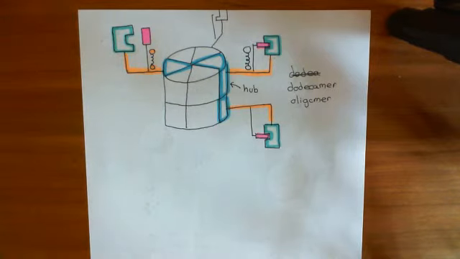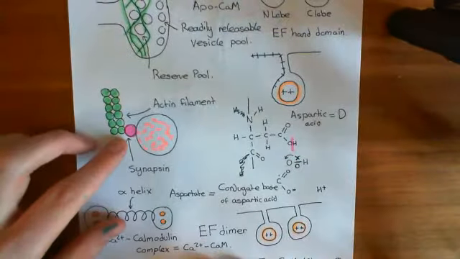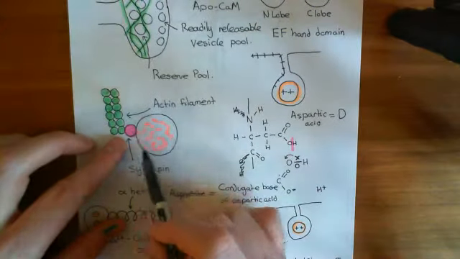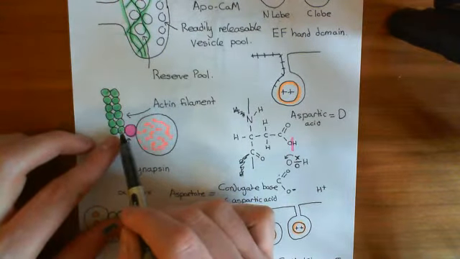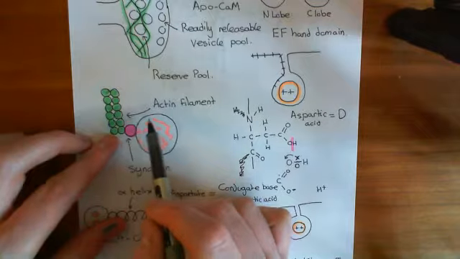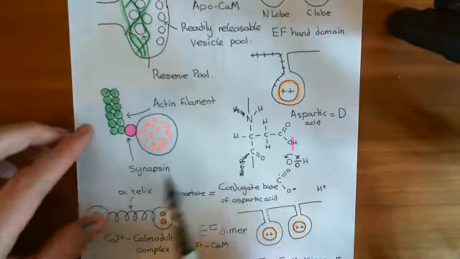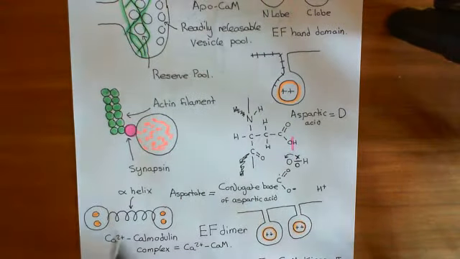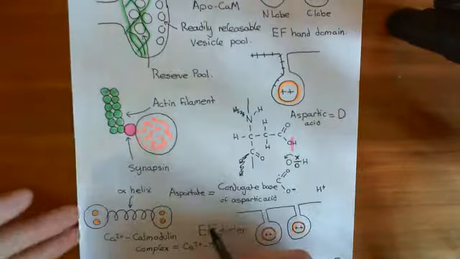Now, the important thing is that the calcium-calmodulin complexes have now activated our CAM kinase 2 enzymes. What's going to happen is that the CAM kinase 2 enzymes are going to phosphorylate those synapsin proteins, which, to remind you, are those proteins that are holding the synaptic vesicles to the actin filaments, basically, and keeping them in the reserve pool. Okay, so they're going to come in, phosphorylate these synapsins.